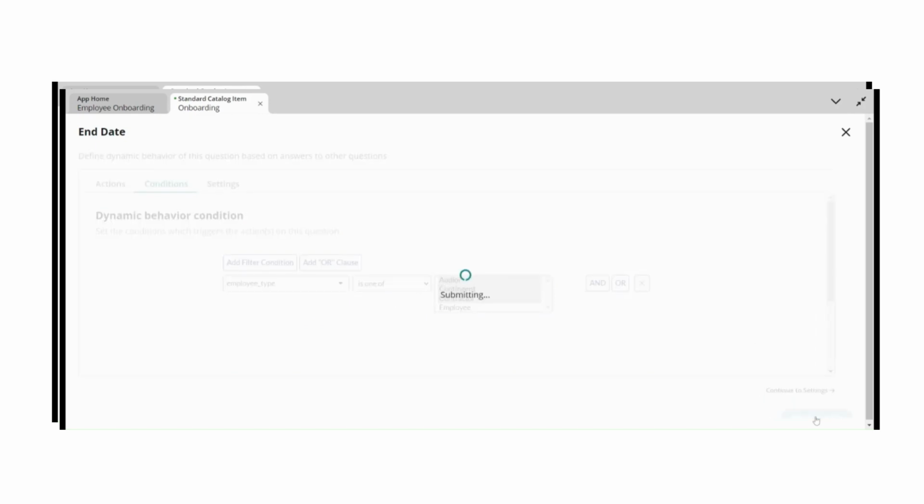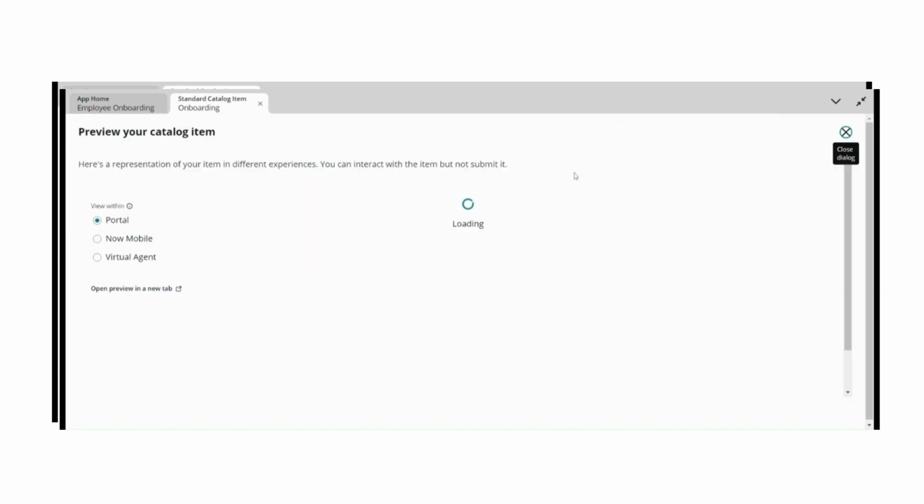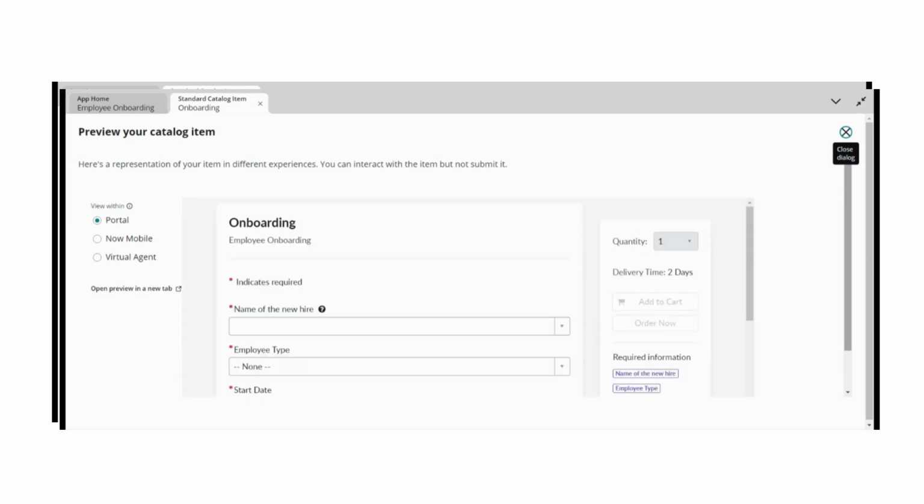If I select this contingent worker, that's the employee type, end date will appear on the form, otherwise not. So that is the full catalog item that I have created through this App Engine Studio inside my newly created app. And that is it in this video.